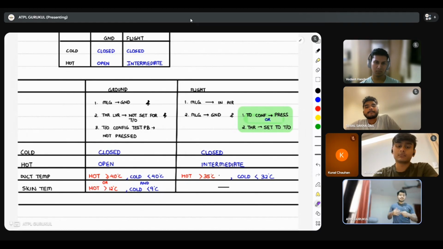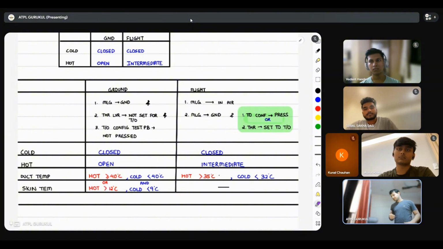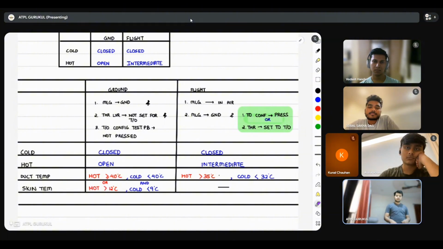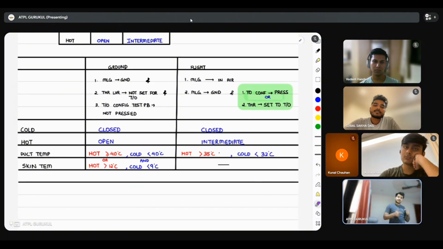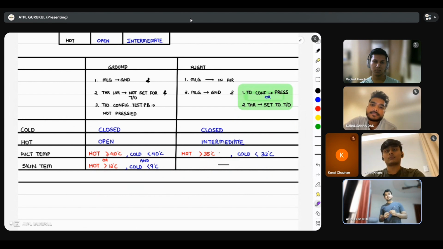So in the departure change SOP, there's a different SOP for departure change. There's an entire different flow for departure change. That departure change flow was not done. So in the departure change flow, basically you have an intersection departure. That's in case a separate performance was calculated, and in that performance from config 2 you were supposed to go to config 3. So in the FMS you had put config 3, but तुमने actually flap setting change नहीं किया था, and जल्दी में they put the thrust levers to whatever flex temperature was there, and ting ting ting ting, we had a continuous repetitive chime. They had to reject the takeoff. This is one of the few incidents.